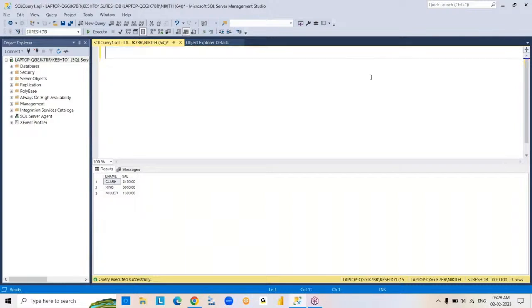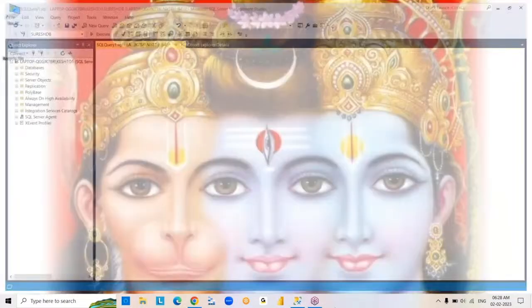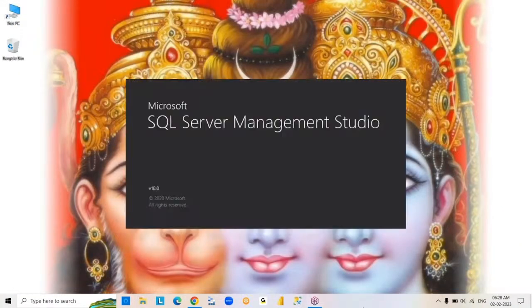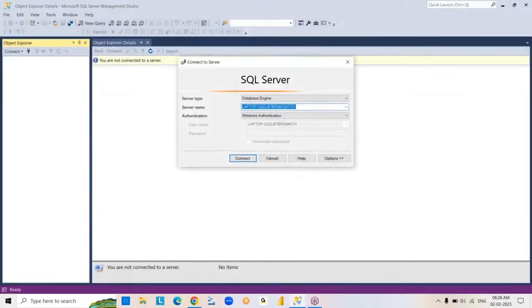So now coming to next scenario. Close this Management Studio. Open it. So now we are connecting to Management Studio, right? You can see authentications.